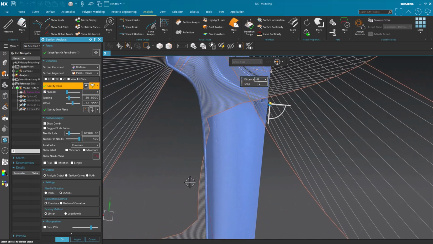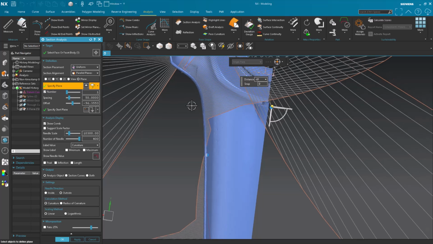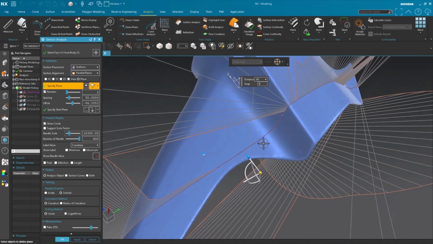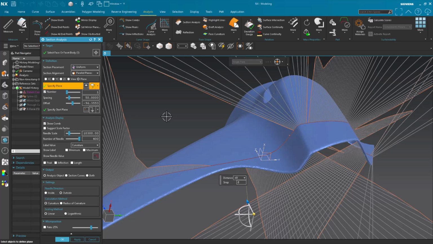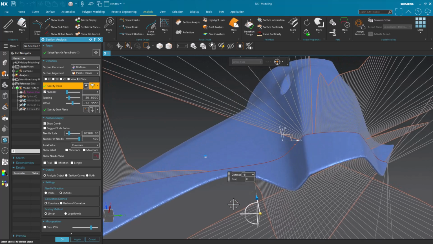It's an exaggeration of what's going on, but the curvature reverses. So what's happening is the surface has a crown in this direction, and then it wants to swing back up in this direction to come into the blend, which is normal. So what this tells me is I do not want to design this little inflection on that surface coming into that blend.